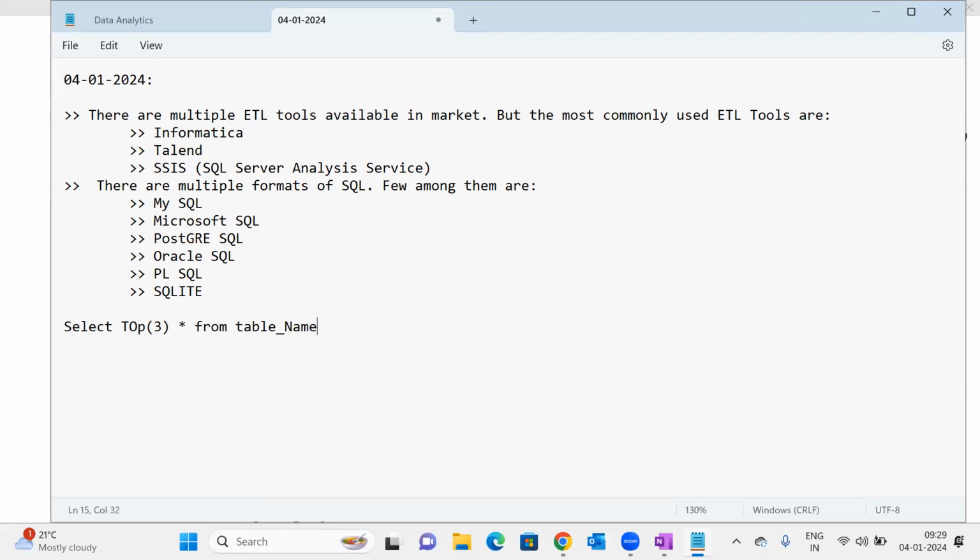Okay, so this is the top 3, but in some other SQL it will be select star from table_name limit 3. This is for other types of SQLs. Okay, so this is one simple example. Don't worry about those select statements and all. We will discuss that in coming sessions. So these are the different SQLs.